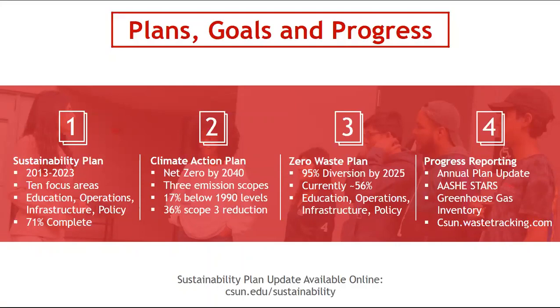Our climate action plan, we'll get into more details later, but essentially it's a goal for us to become climate neutral by 2040. Climate neutrality means zero greenhouse gas emissions coming from the campus. And our zero waste plan sets a goal for us to have a 95% diversion rate by 2025.